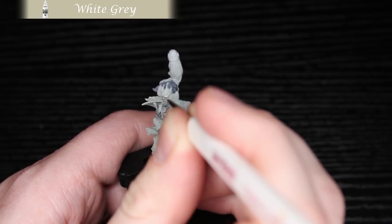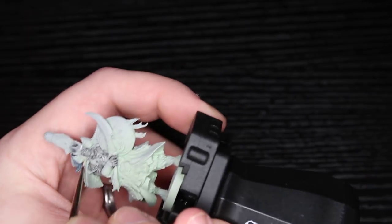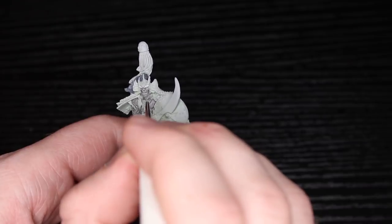White Gray is what I'm using for his eyebrows. Now, in the concept art, he has a beard and eyebrows, and here it's just eyebrows. He does not have that kind of sideburn beard tuft going on in the miniature. They probably just couldn't get it to work at the detail quality they wanted, and so they omit it, and I'm fine with that. But yeah, so that's there too.